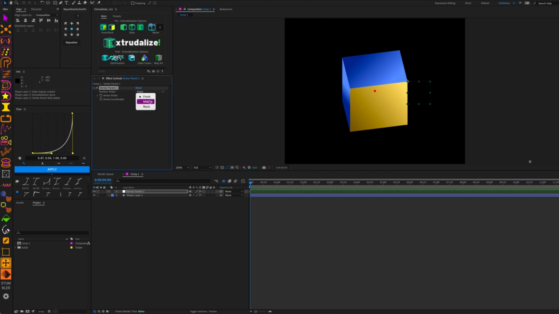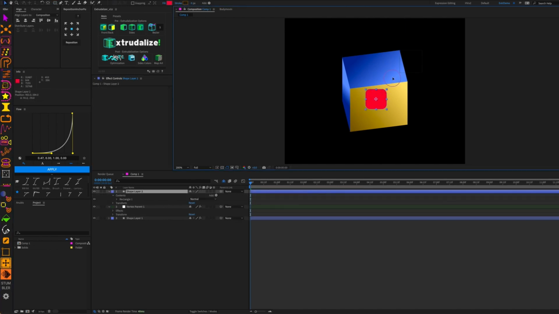So if we want, we can change it to middle, which will be the middle between front and back, or on the back face. Or we can also change which vertex it's parented to. And this way we can parent a layer that will stick to this particular corner.